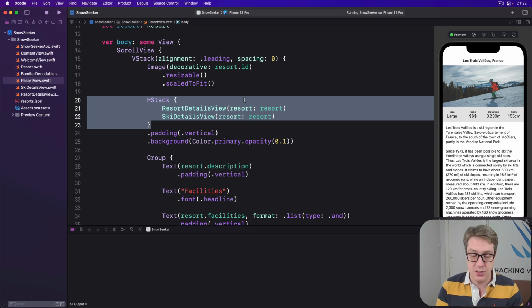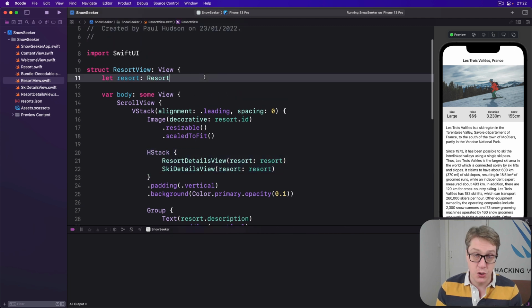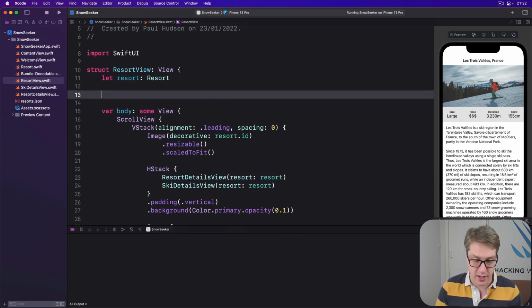A much smarter solution is to have these two views remain layout neutral, to use groups at the top level. We don't really care how they're being laid out specifically, but then have them automatically adapt to being placed inside a H-stack or a V-stack, depending on the parent that places them. So the view here, resort view, can decide the layout they want to have. To do this, first you want to add a new environment property to resort view to read the current horizontal size class. So we'll say @Environment(\.horizontalSizeClass), and I'll just call this var sizeClass because we're only reading the one here.